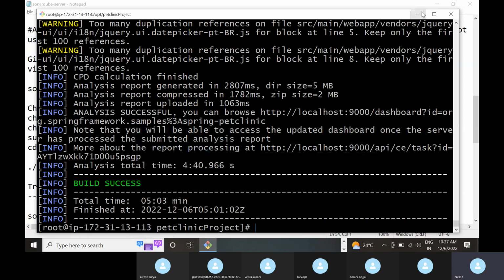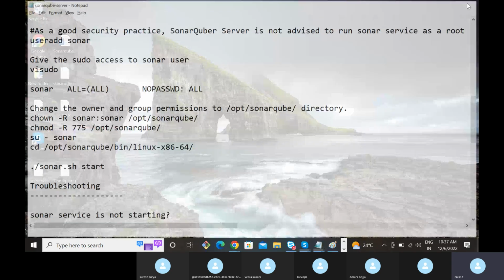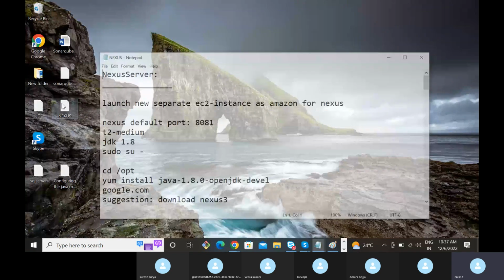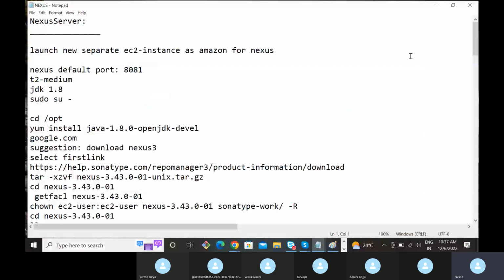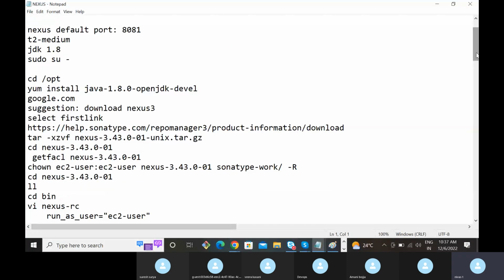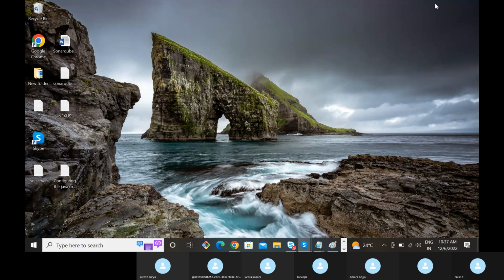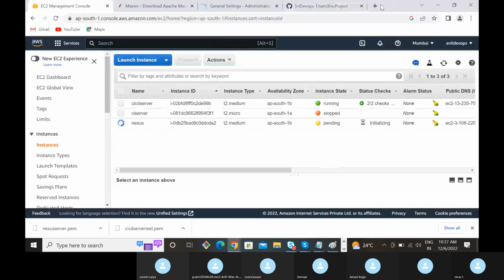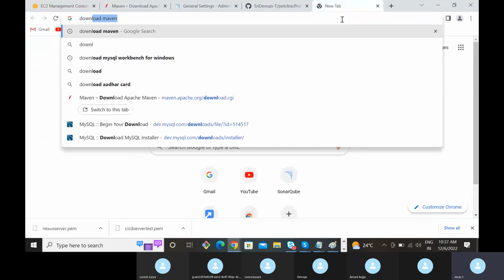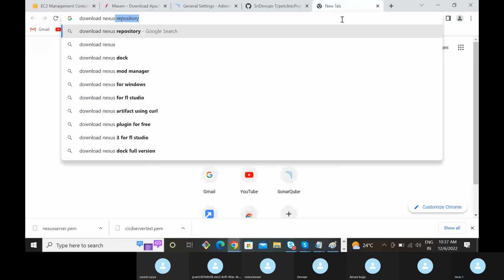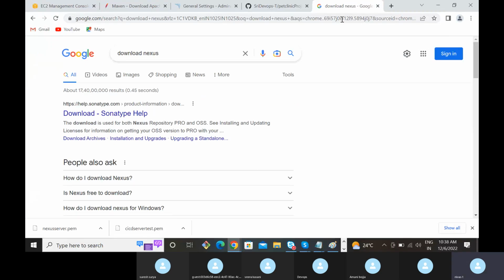So I have already prepared Nexus here. So go back to... You can use Nexus for storing artifacts as well as images also, guys.